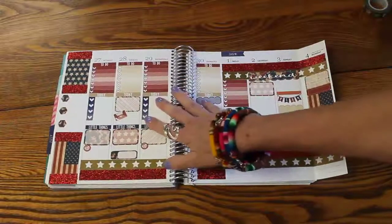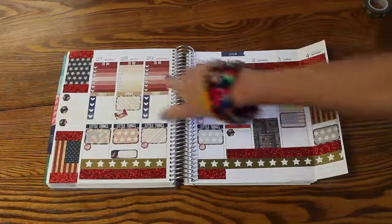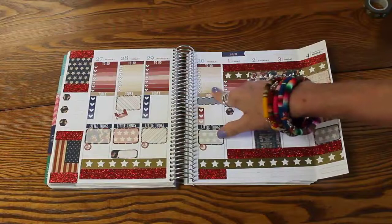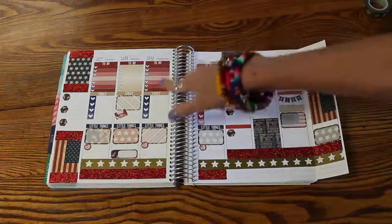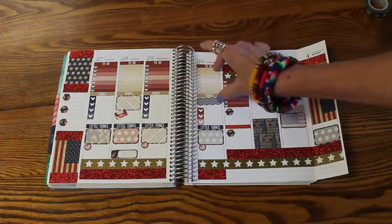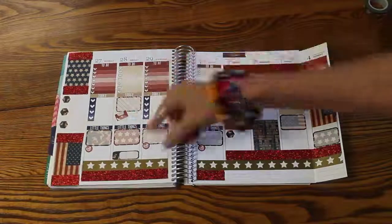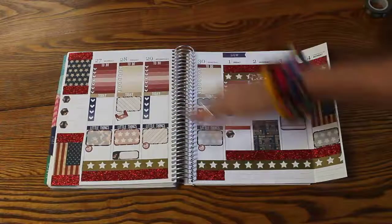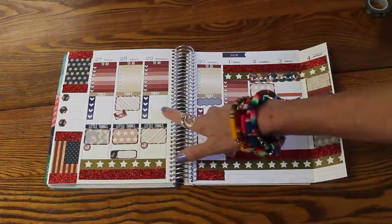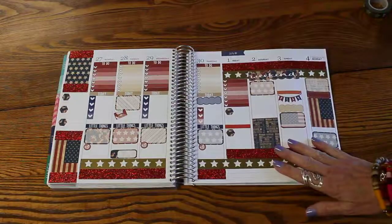I have visited with you on this channel before about my productive times are in the morning. So I've gotten to where I use the ombre box for the most part in the very first little part of here, in the very first section of here. I use the full ombre boxes because that's where I'm going to be able to list out things for me to do. And even in the second one, that's still a productive part of my day. So I've got things where I can go ahead and list and list and list.